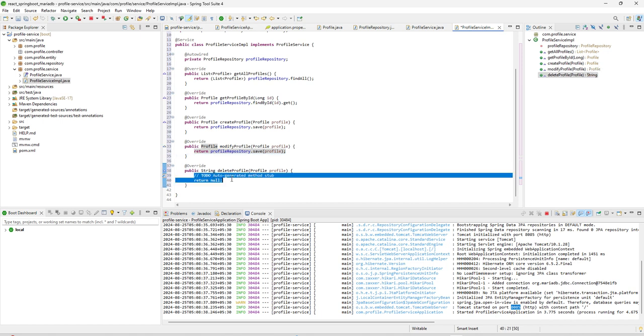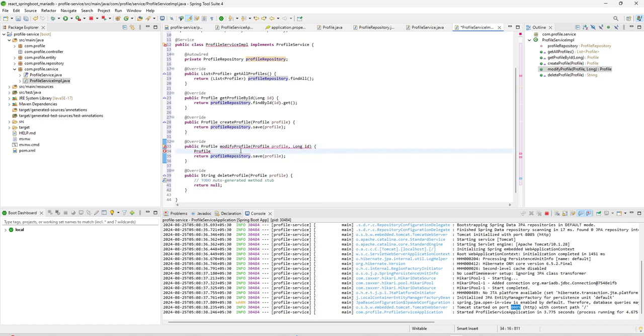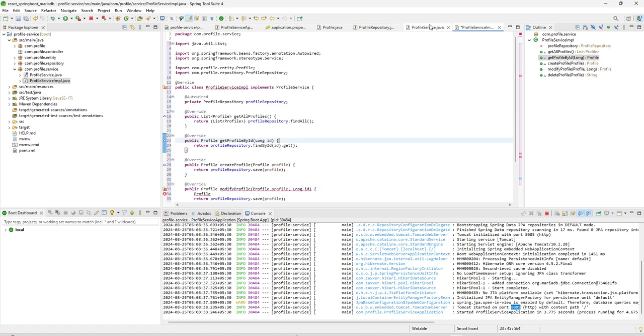Next thing, so here for modification, before we modify the object, first we can retrieve the object from the database. For modify method, we need to pass the actual modified object as well as the ID, profile ID against which this object need to be modified. So the same thing we need to pass into our interface as well.